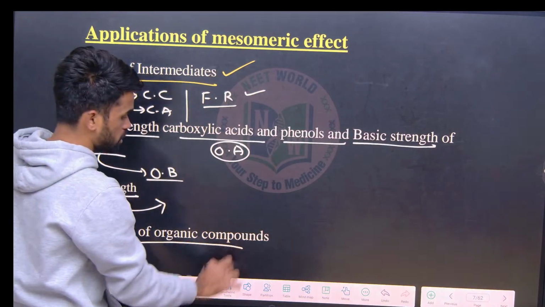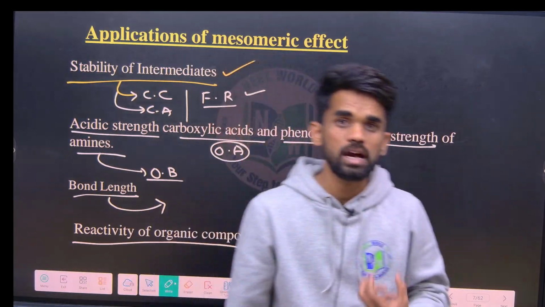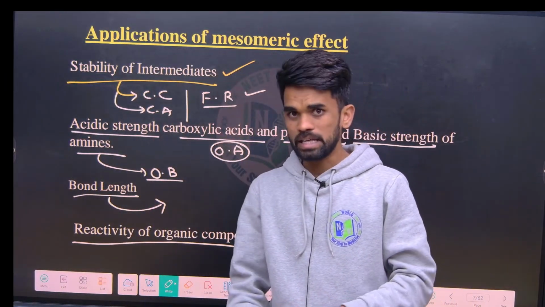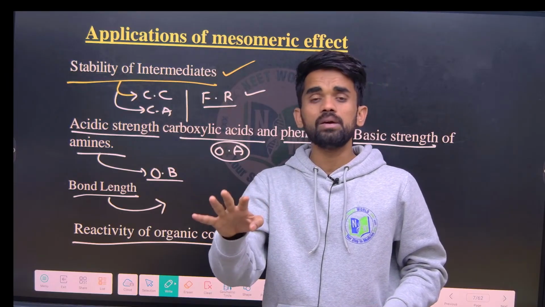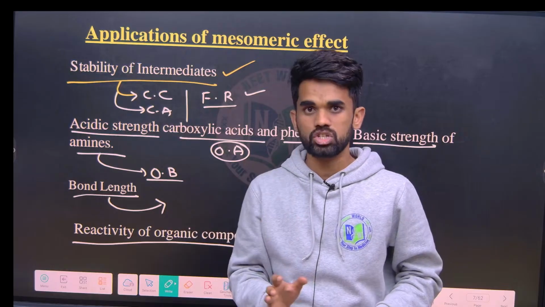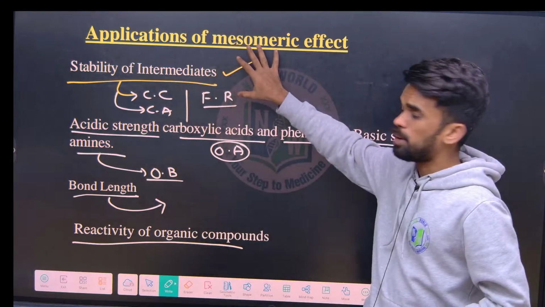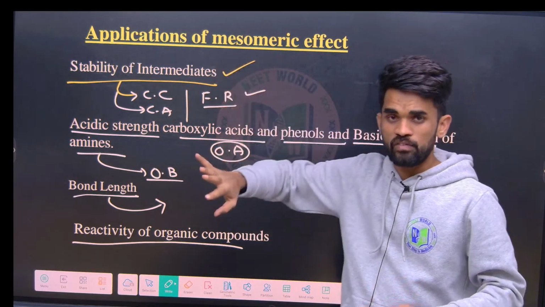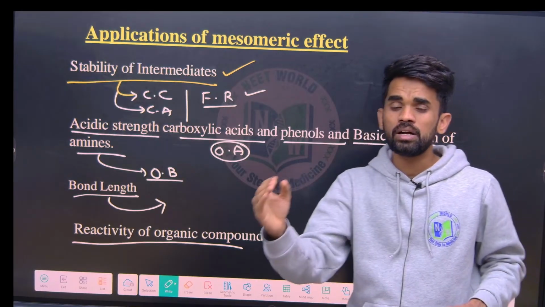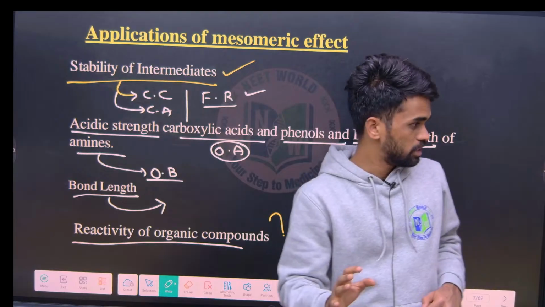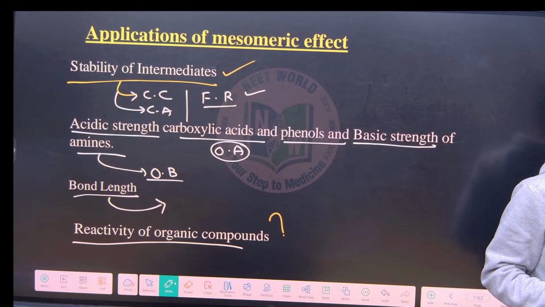And the fourth application is reactivity of organic compounds. So which organic compound is more reactive, less reactive? For example, they will ask, out of the following four options, which will react more readily in an SN1 reaction or SN2 reaction. So for this you can use the mesomeric effect, inductive effect or hyperconjugation to decide the reactivity in a particular reaction given. Okay, right. These are the things to be remembered here. Let me explain this using some questions, then you will get more clarity.